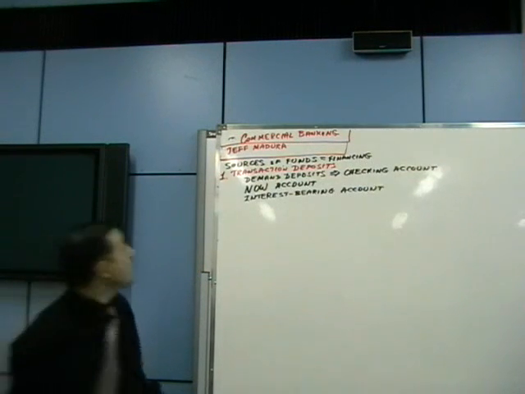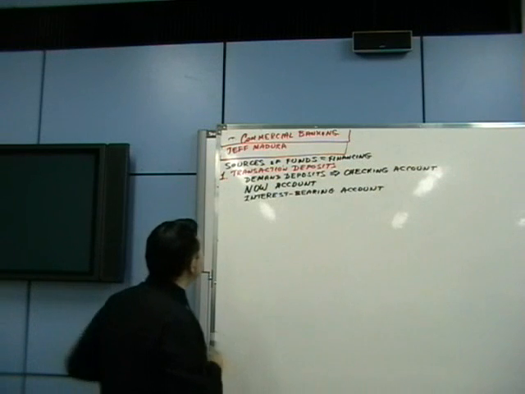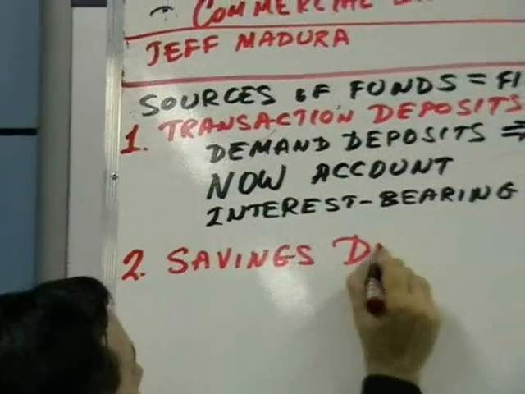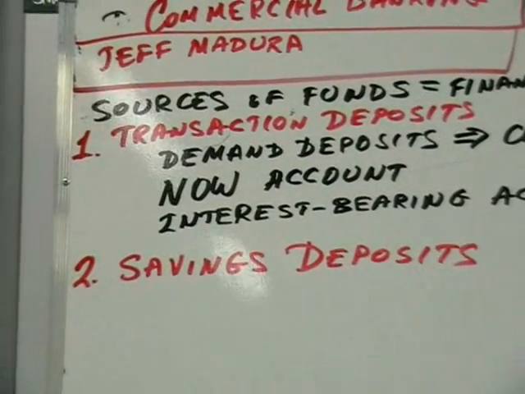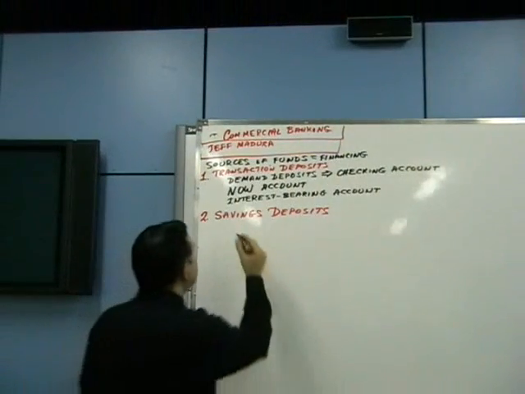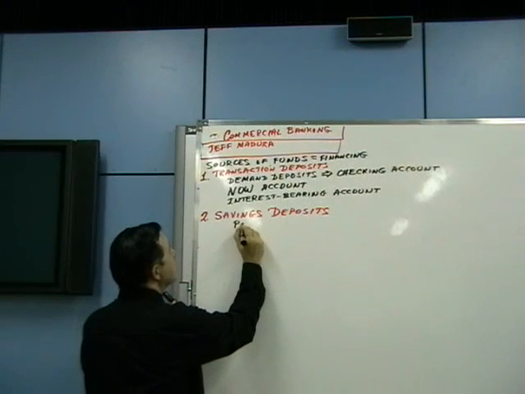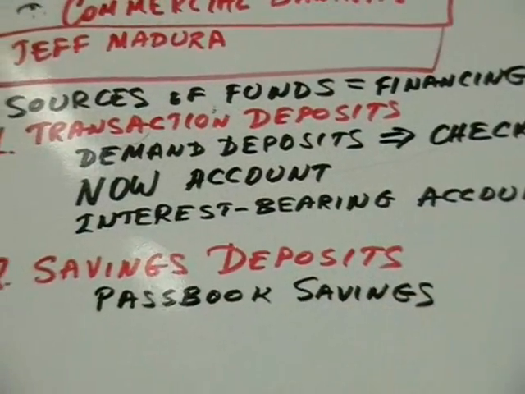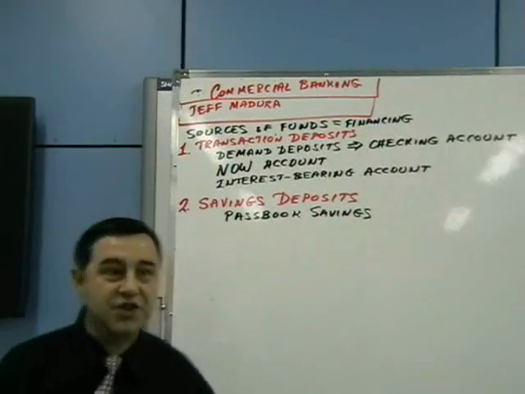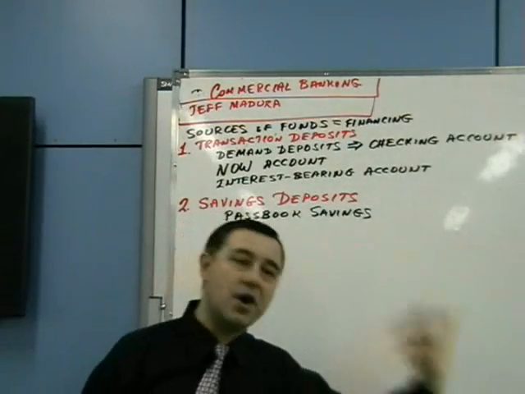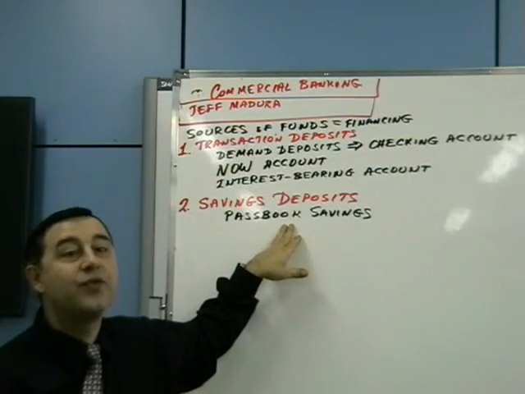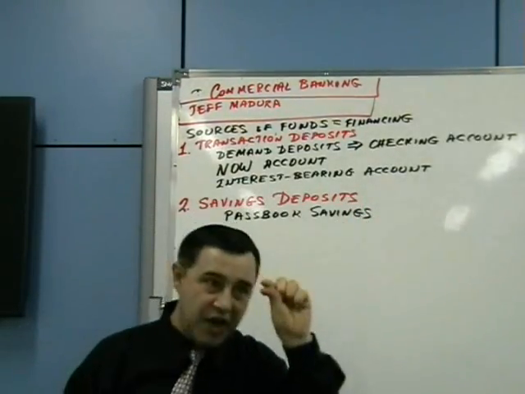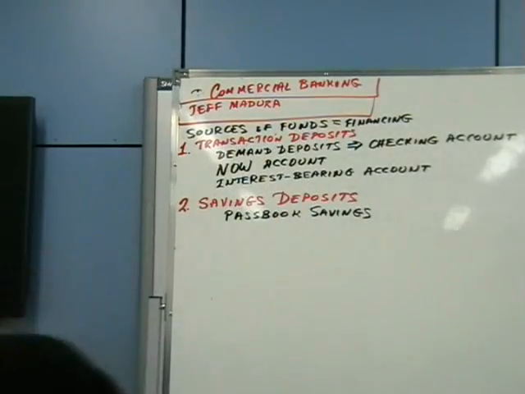Alright, the next, number 2 in red, is savings deposits. A savings deposit is usually what is known back in the good old days as passbook savings. The idea here is that you cannot perform transactions on it. The only thing you can do is walk in the bank and deposit money or take money out. So it does not provide the convenience, and it's not as easy to take your money out, and therefore passbook savings allowed for a little higher interest rate than the typical transaction deposits.